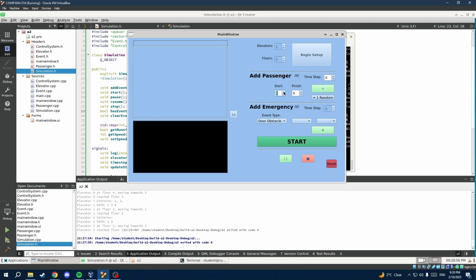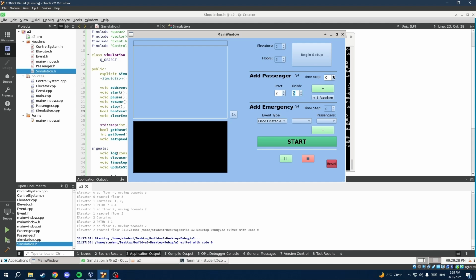I'll just start by adding some passengers because with the emergency you can't really do anything without any passengers in there, and I made sure of that. Over here it shows the passengers, and here it will show the floors, but that's independent of our passengers, and same with the power outage. But we'll stick with this starting floor, where we can't add anything until we have a valid add like this. From floor 2 to 1 we can add, but we can't add 2 to 2. Doesn't make sense. And we can also not go above the floors here.